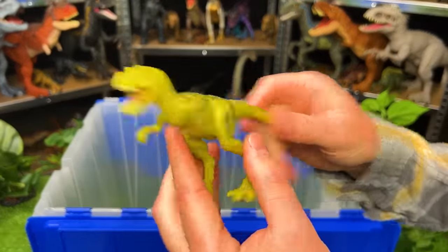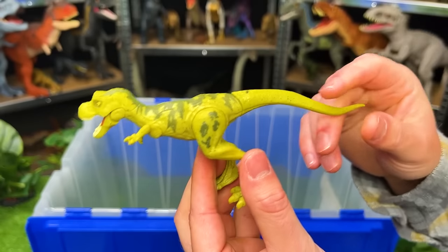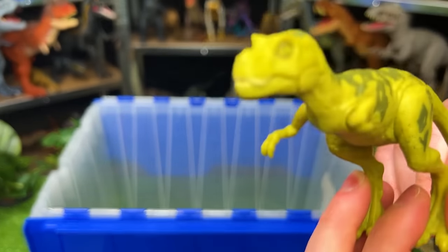Oh, I think we've got another baby T-Rex in here. This one is also a bright green color, and it actually has an action. When you pull the tail, you can control its jaw.